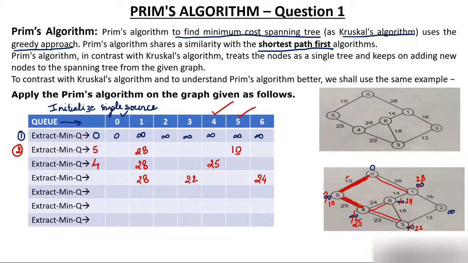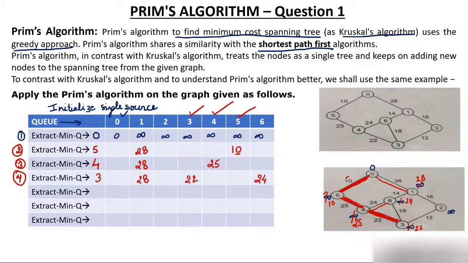Fine. Now extract minimum from the queue, which is minimum 3. So node 3 is minimum. So you have finally extracted node 3. This is the third step. Now this is the fourth step. Fine. You have extracted node 3. On extracting node 3, just find out if there is any double line. Yes, make it dark. So you make it dark, and then you find the adjacent of 3.